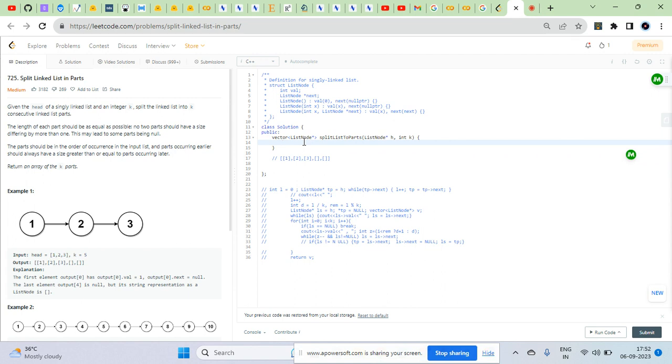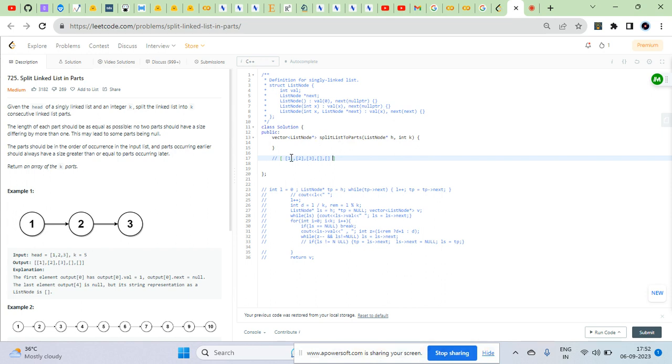So how is it getting created? The rules are stated in the problem of partitioning, or splitting. The rules are that any two linked lists you pick after completing the splitting should not differ by more than one in length, because we want equal splitting. But is equal splitting always possible? Not always. 1, 2, 3 cannot be split into 5 equal parts.